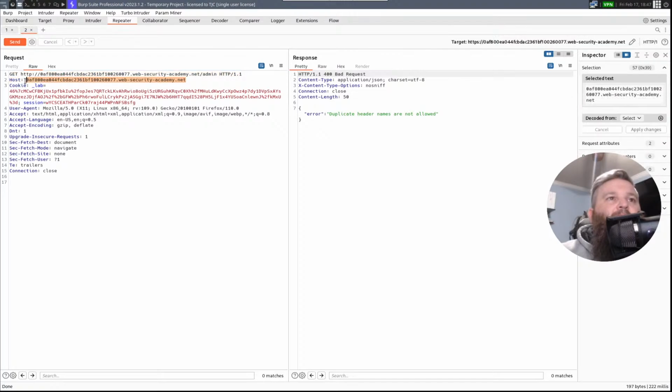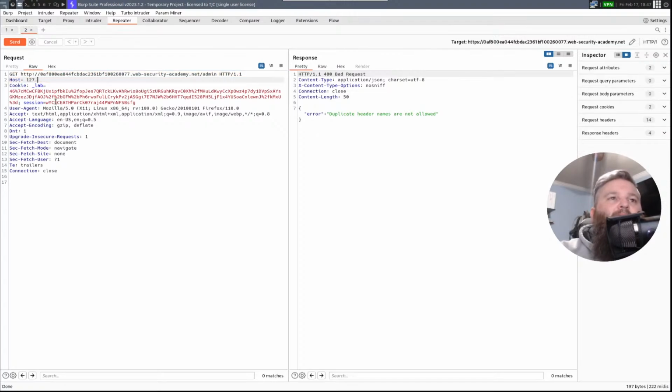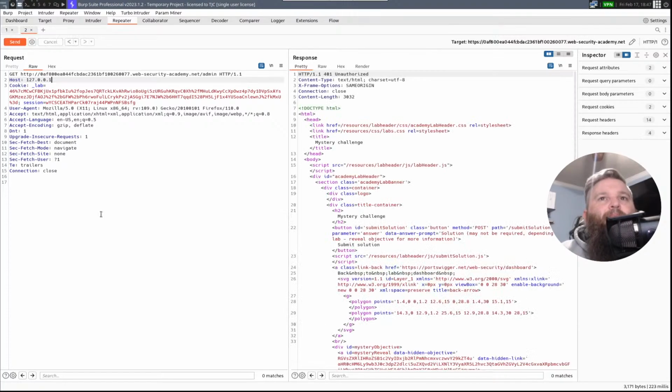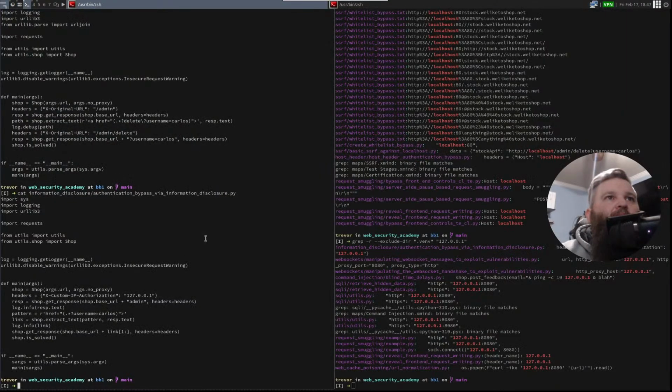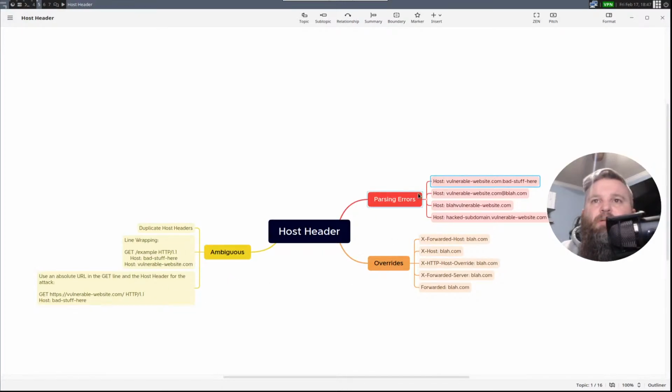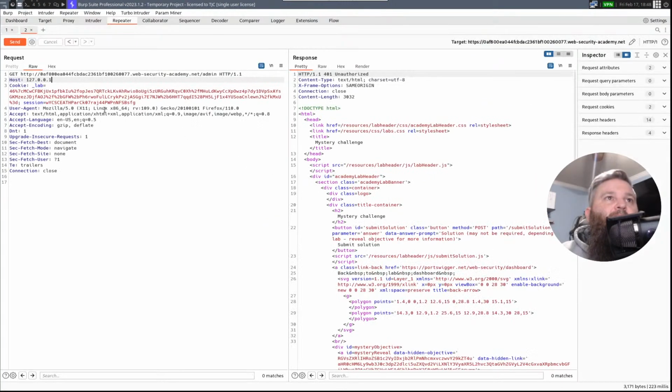It's not striking me as the right thing yet, because we want unauthorized parsing errors. We want something like this, the overrides. I'm sorry, I don't know why I was jumping over there. X-Forwarded-Host. Let's try that.